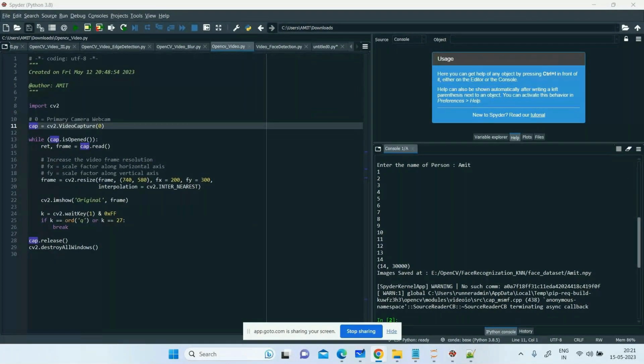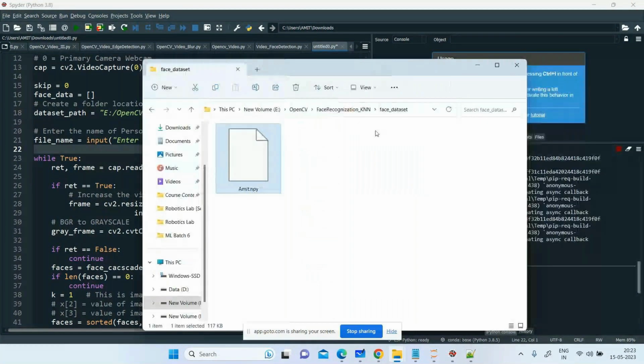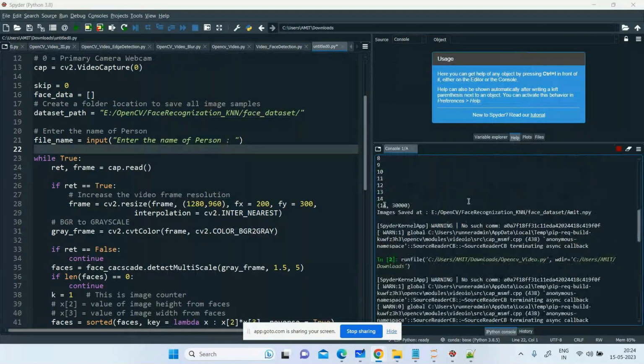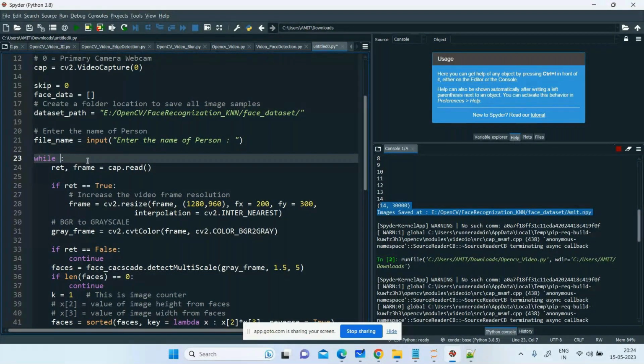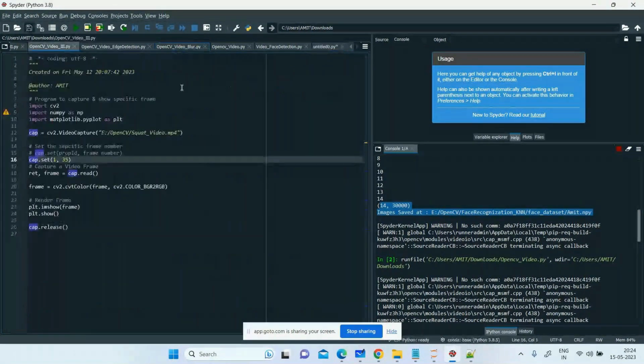like I just tried on mine, so you can see that the file is created. I deleted it earlier, so it's created again. And see, I'm getting the output here. This type of output will be returned. But my question is why it is getting hanged. Key pressed, should break. Okay, what about the images that we applied on the images?